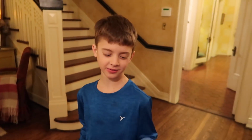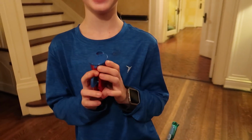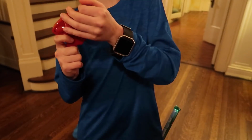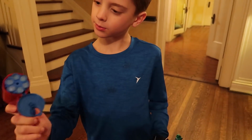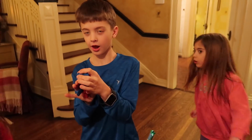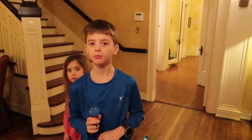Okay, so I got this confetti launcher and we're gonna shoot it. Who'd you get your confetti launcher from? Let me see what it looks like. Have you read the directions so you know how to do it? Yep. Ready!